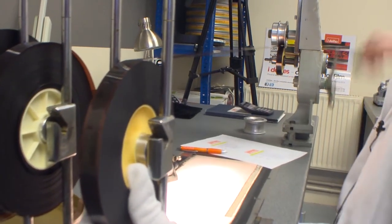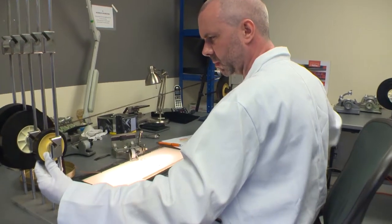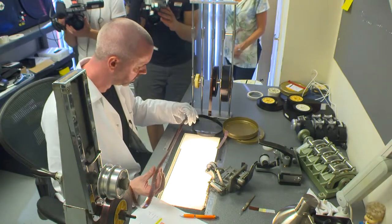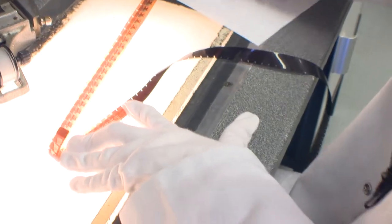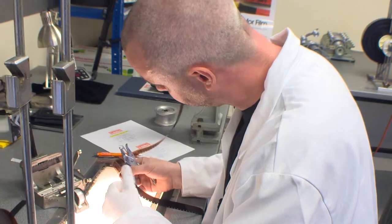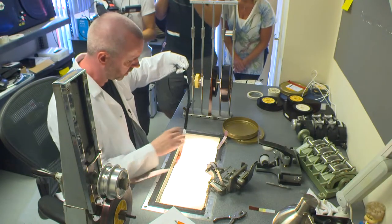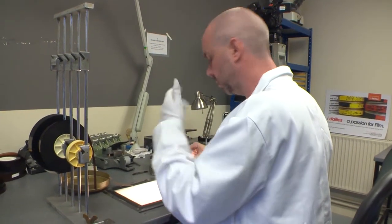Now I'm going to run through the whole neg to the end. So now I've got to the heads. What I have to do is punch a hole for the tele-cine start. Right at the end here I've got a whole complete edge number, so I'm going to write that edge number down. I'm also going to punch a hole in the dot frame. When this gets put on the tele-cine machine, he will run it from the heads until he gets that dot in the middle of the aperture of the tele-cine machine — you'll see it on the screen — and that's when he starts recording the edge numbers and the action.